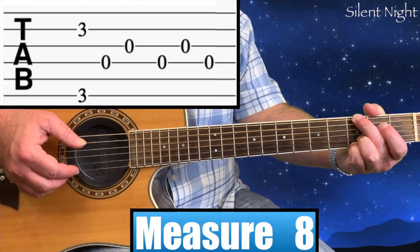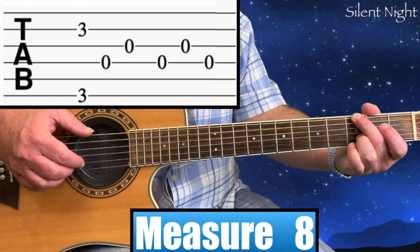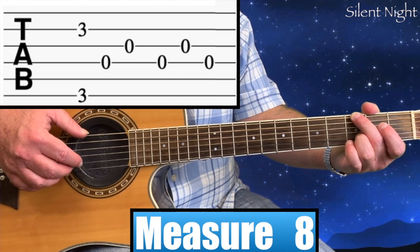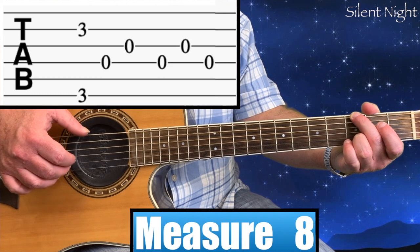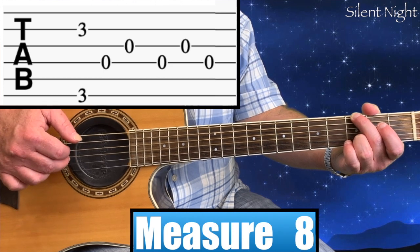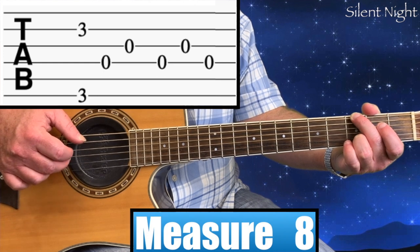You don't have to remove your fourth finger, but we won't be playing that string anymore. We're not going to play the first string. We play measure eight like this. One and two and three and. One and two and three. I'll do it several times for you. One and two and three and.